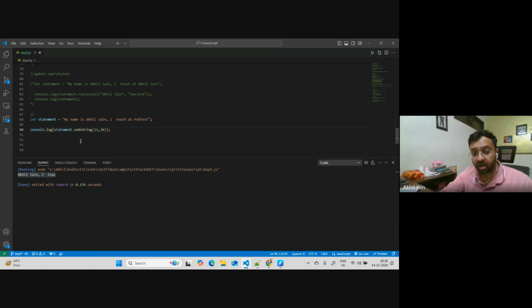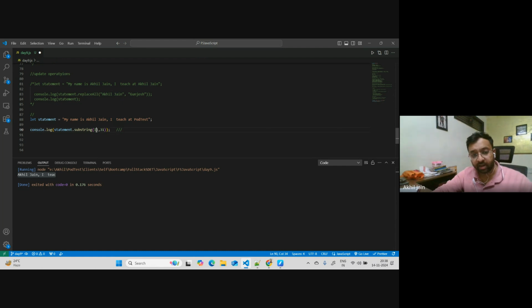So you have to be mindful of this operation. If you were thinking that H sits at 30 and you wanted to get it, then whatever index position you are targeting to include in the output, add 1 to it. So you should do 31. Internally, it takes this number and subtracts 1 from it, and whatever index position it gets, which is 30 in this case, it will get from 11 till that.